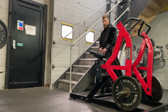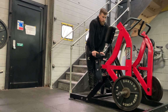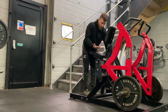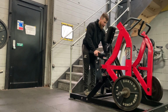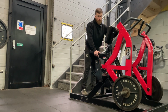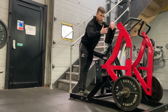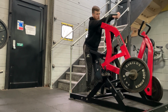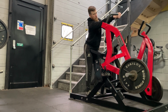Anybody should be able to do this. Set the seat to a position that's comfortable for you to stand behind and stay locked in, so it might be higher up to the hip or lower down towards the knee. Generally high up for me because I'm a bit shorter. What I was explaining about this drop-off point is, when you stand up and row, you stand up here, same sort of position as the single arm pull down, engaging the lat.